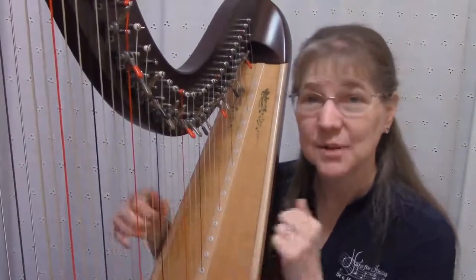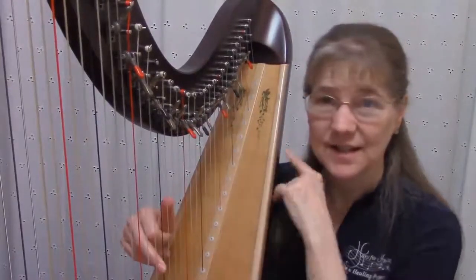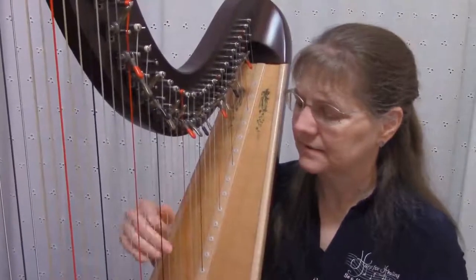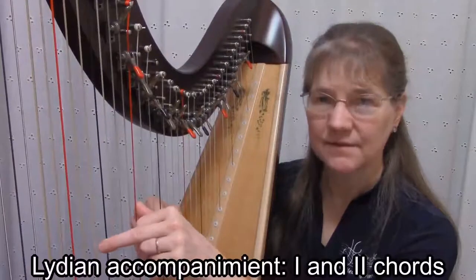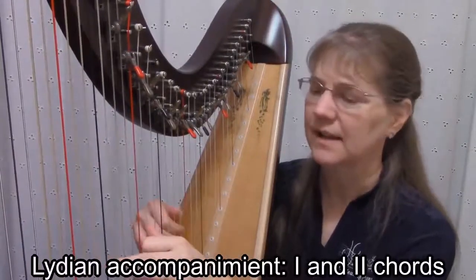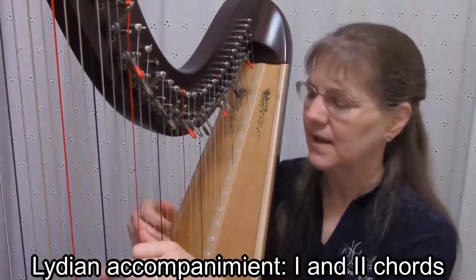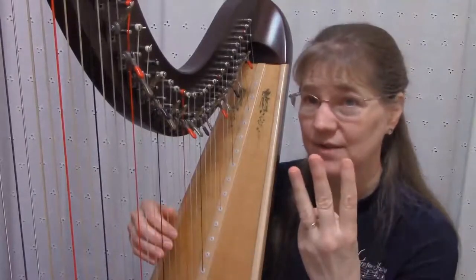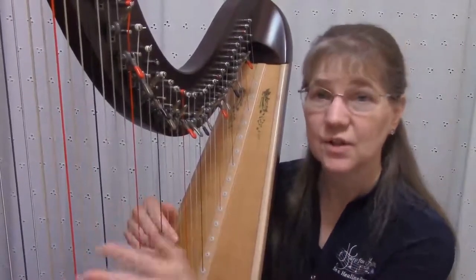Okay, let's go to the Lydian mode. Lydian mode starts on F in this key signature, starts on F, goes to F. Our left hand is going to use the F, C, that fifth in the bottom, and then move to the G and go back and forth between those two chords. Okay, we gotta find our starting melody note. Starting melody note starts on the third note of that modal scale, F, G, A. Our starting note is the A.